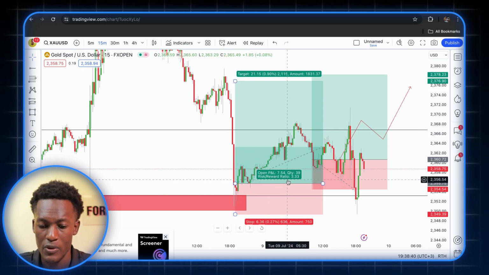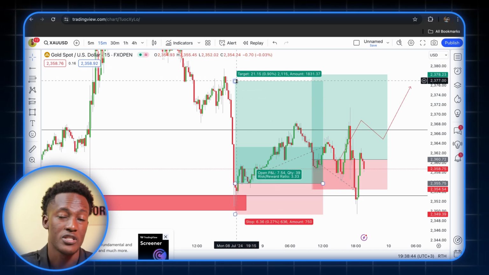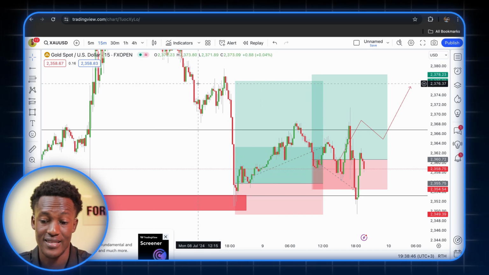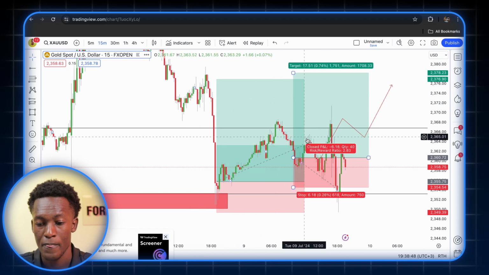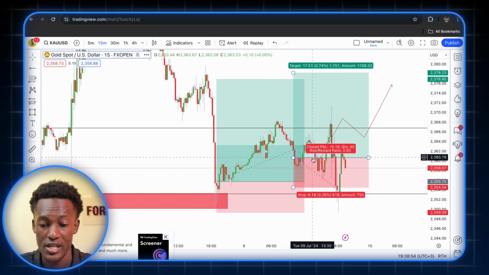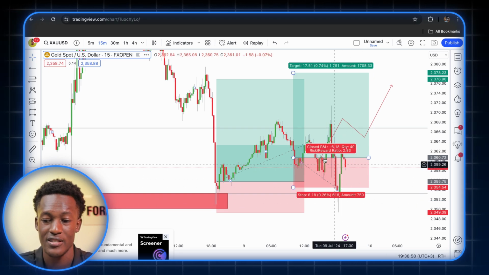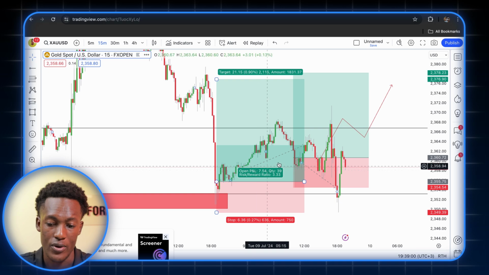Now I had a risk to reward ratio of 1 to 3. I still haven't hit my target, but I was able to close off partial profits, and that's the thing I'm going to talk about in a minute. And this is how the trade is currently performing. I did scale in a trade later on today, but I was topped out having these weak rejections down here, and I still have the other one running.